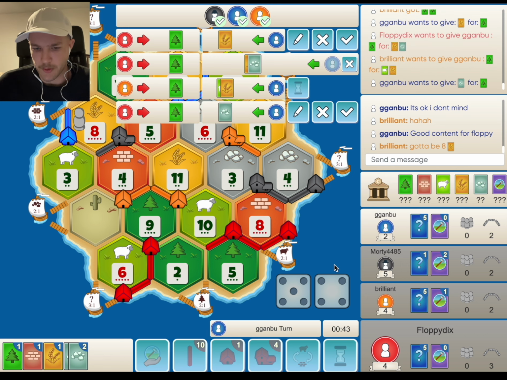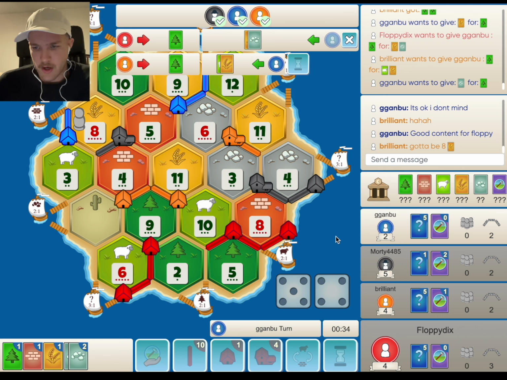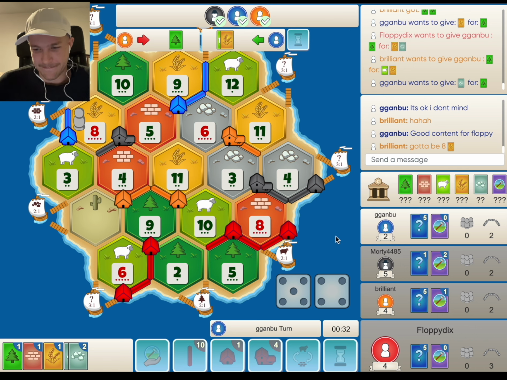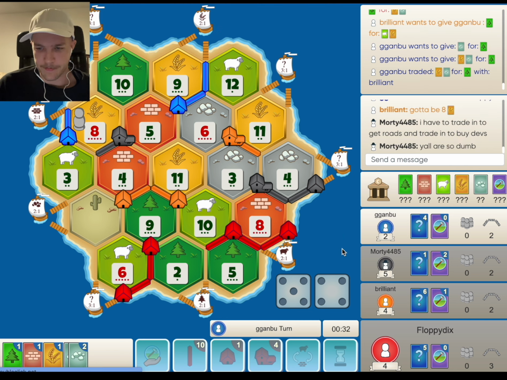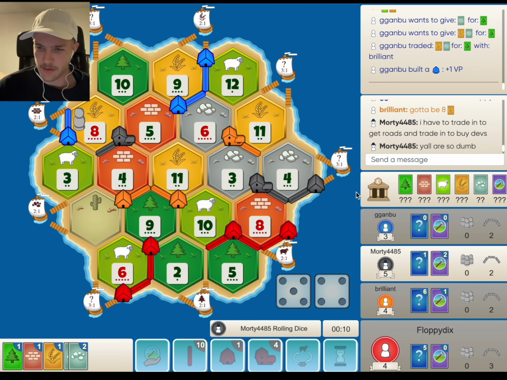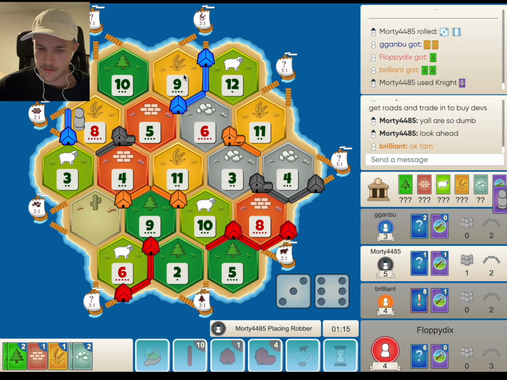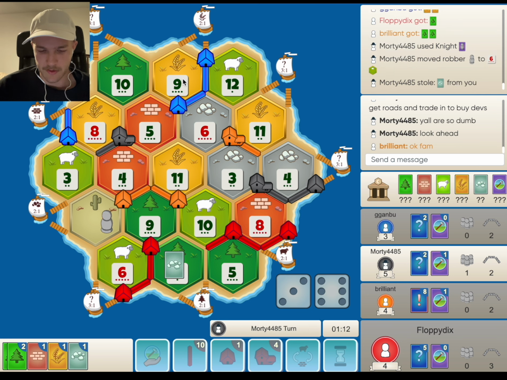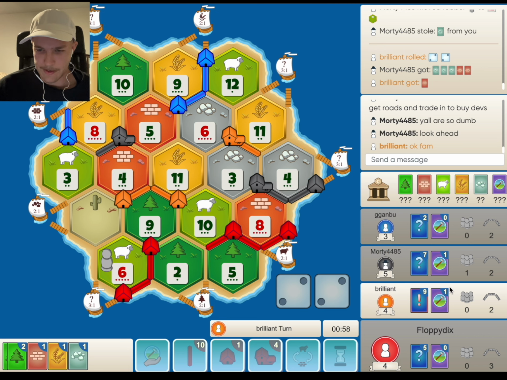Let's see if he does this. We'll do it for the wheat and the ore, but not for just the wheat here. We need to make trades like this because we are just behind in terms of gathering resources. Oh, and he makes that trade with... Wow, and he makes that trade with blue. Back on the 6. Interesting. I guess no one's really competing with him much for army.